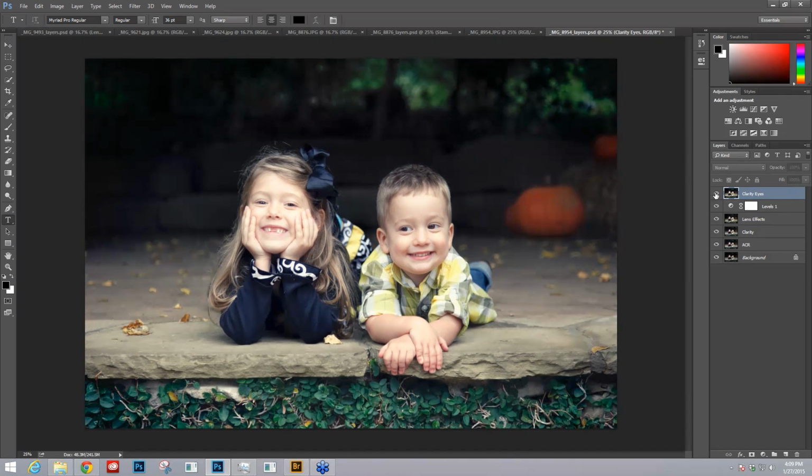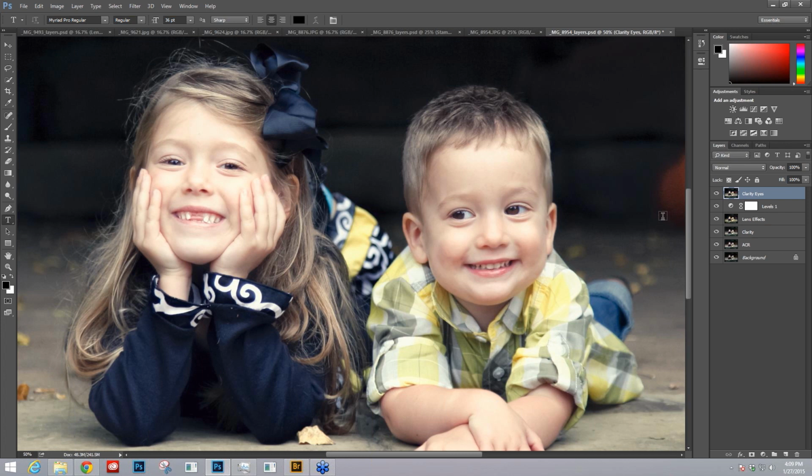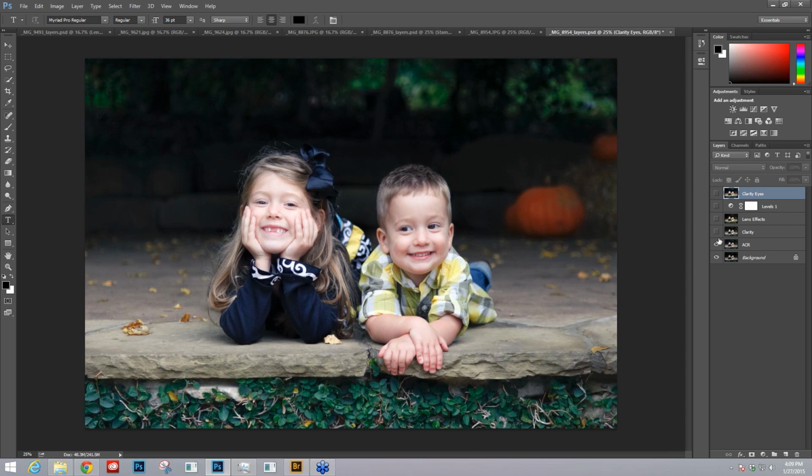And then the last thing that we did for this workflow is go back into Clarity and just sharpen up those eyes and use Clarity to do so. Let me show you. Here is before and after, and it's the mouth and eyes that I ended up sharpening up using Clarity. All right, so let's go ahead and just start from this background layer, and I'll walk through this workflow.